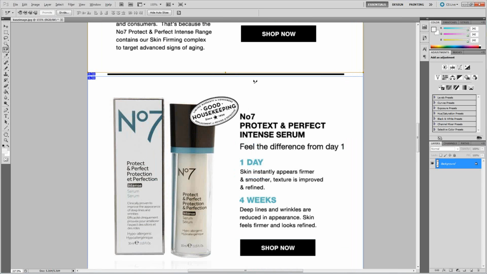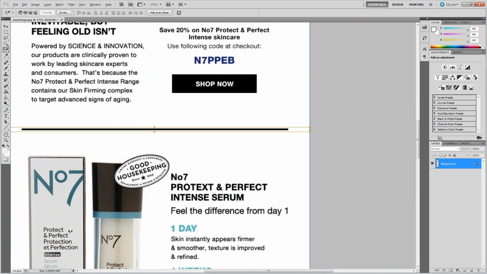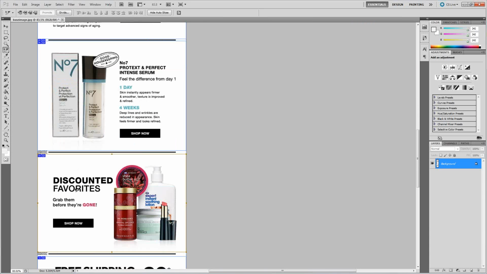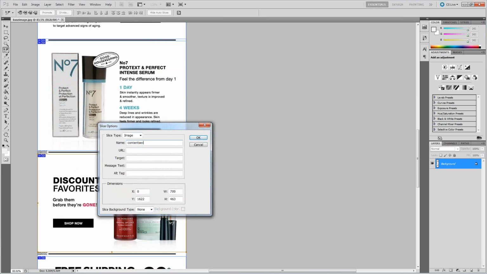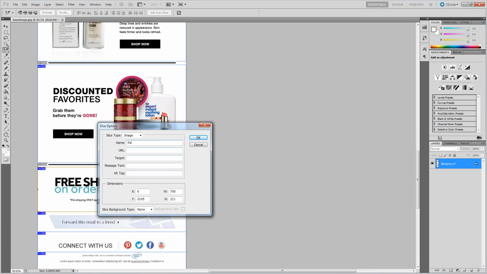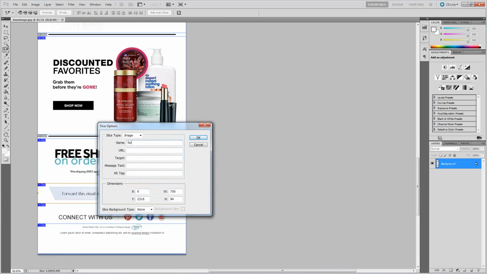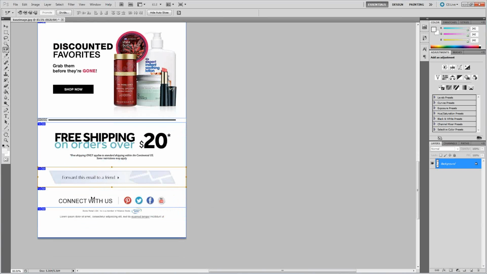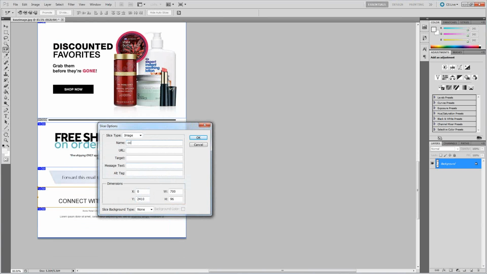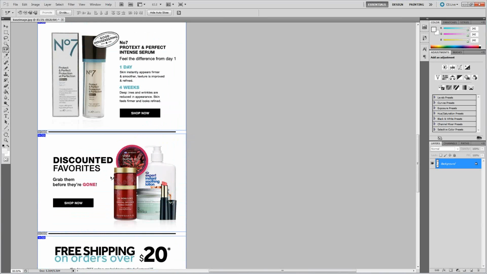We want to find our little spacer there. Okay, so now we have all of our slices named.